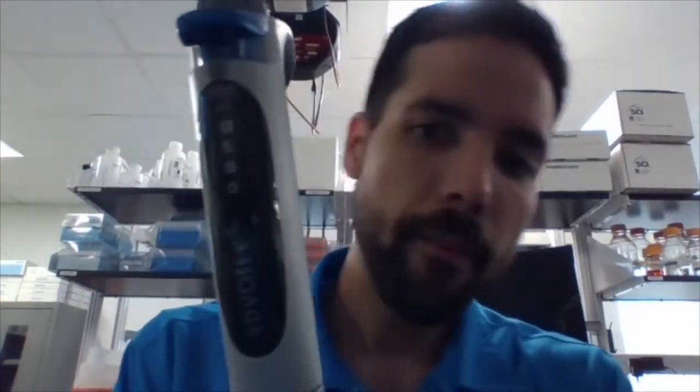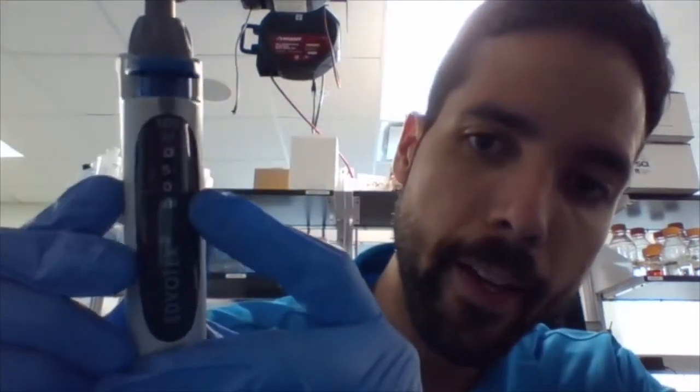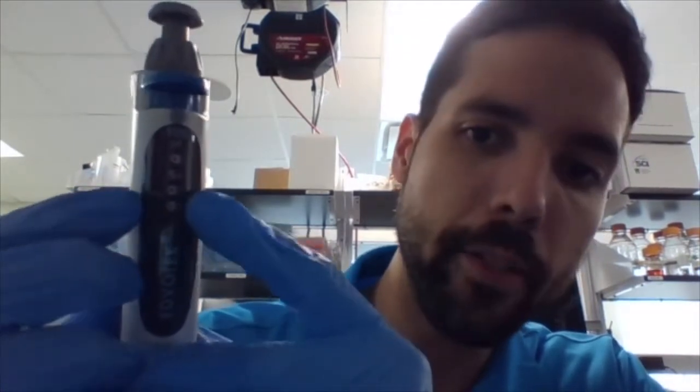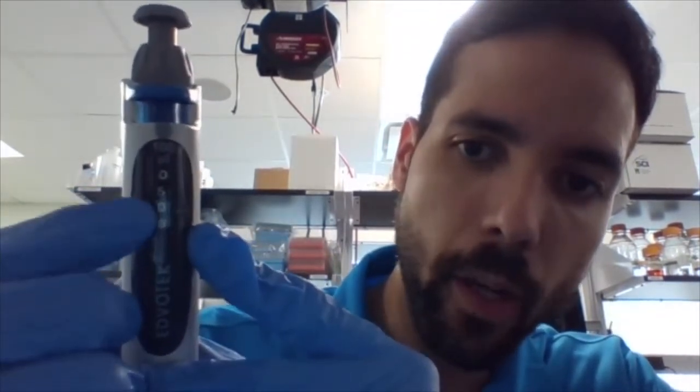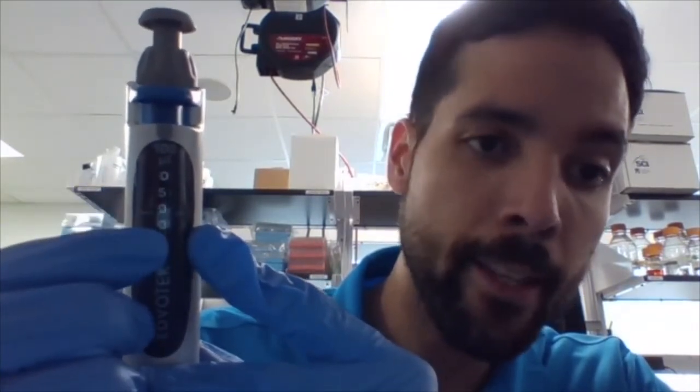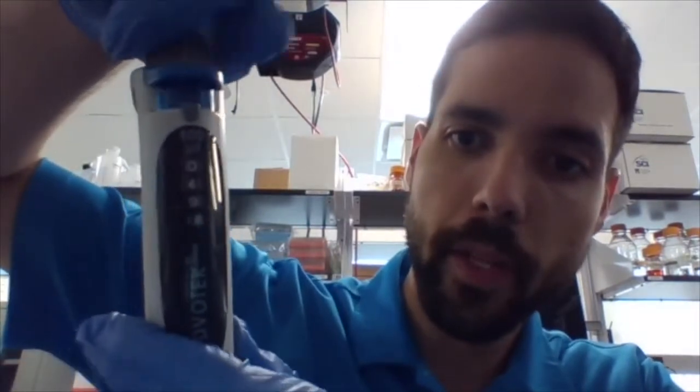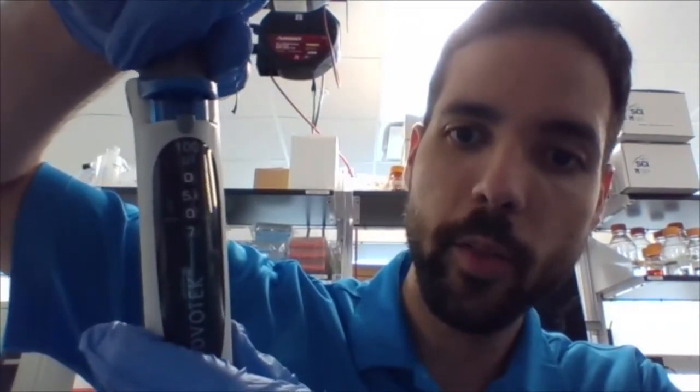And one more thing, somebody could be like, wait, Mr. Garcia, that's not 50. That is actually 500. You're not seeing that zero. Actually, that is not 500. If you look at this line right here, this line is essentially a decimal point. So 500, no, it's 50, then line, and then a zero. So what do you think this is? Is it 500, or is it 50.0? So let's say that I wanted to load 50.5, then what I would do is I would unlock it. And then I could bring this up just a little bit to maybe 50.5 and lock it. And now I have 50 microliters and a half, 50.5 microliters.